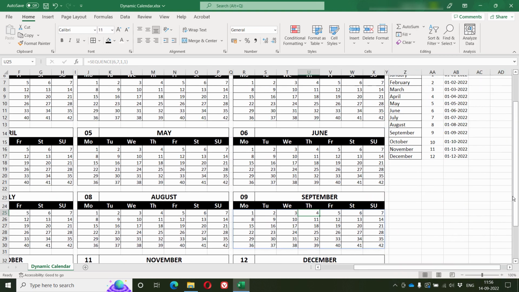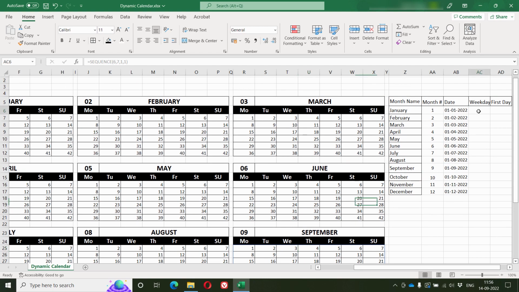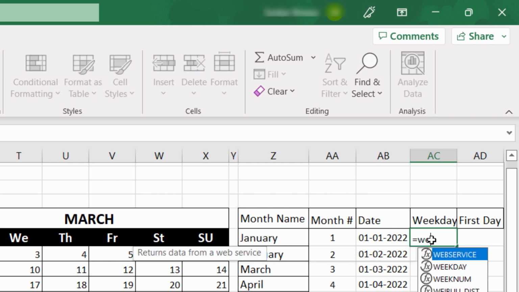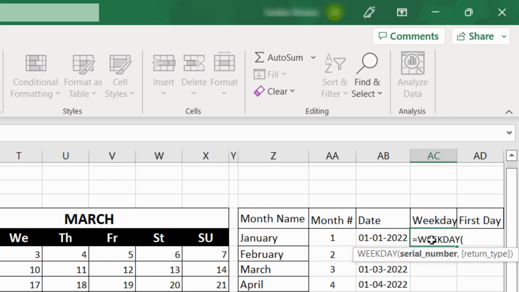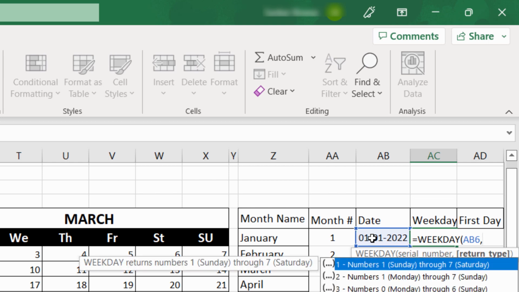For this, we are going to apply another formula, which is equals weekday, start parenthesis, and then it is asking for a serial number. The serial number is nothing but the date, then comma, and then return type. Here we have to choose the number.